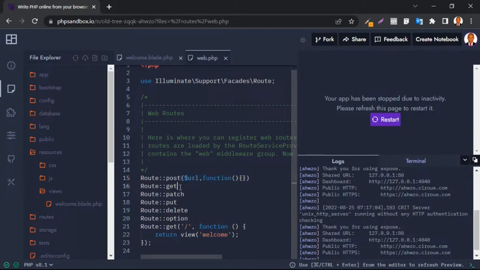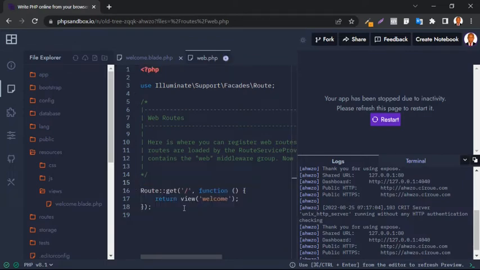If you copy this, all of them can be written this way. So let me remove all this. Now, as you can see, this is the index page. Say, for instance, instead of welcome, we have a service here.